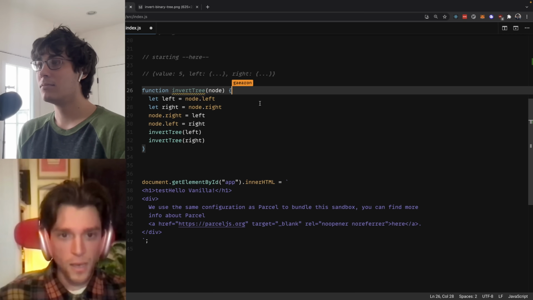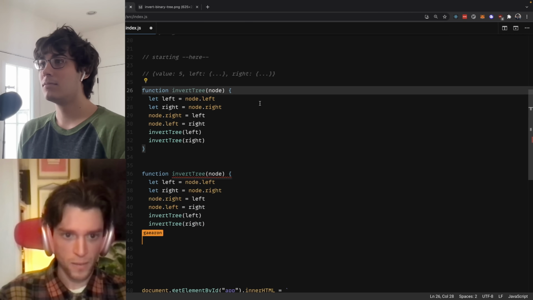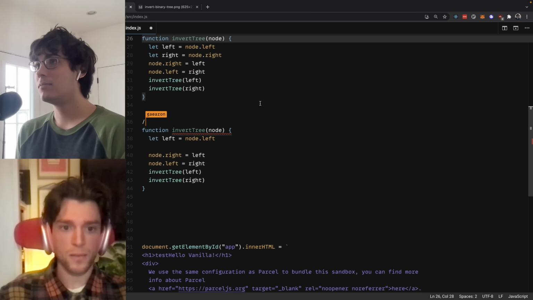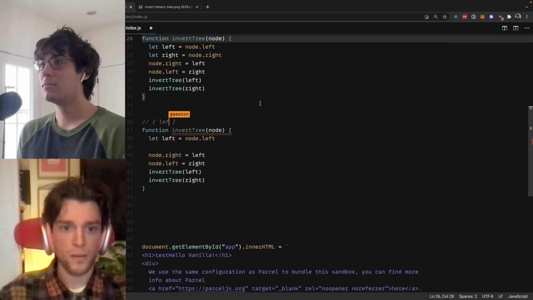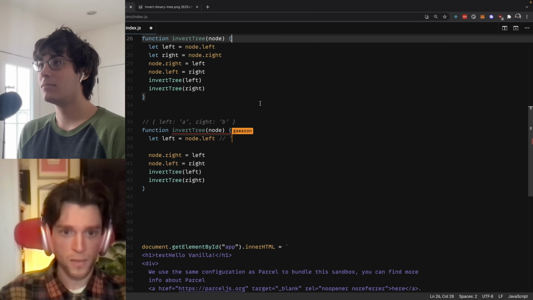Well, I'm not sure. Let me just sketch it out here. So if I save just the left one, let's imagine I have left A. I know it's not supposed to be, but it's just easier this way. So this will be A.